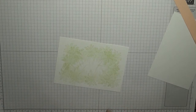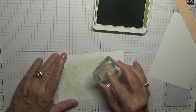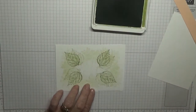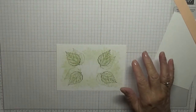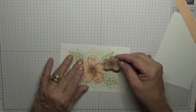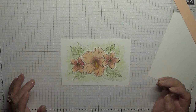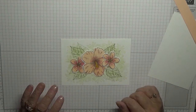Now with Old Olive and the leaves, we're going to do one and then stamp off. Do one, stamp off. Do one, stamp off. And do one, stamp off. And that is all we're going to do with that. Very quick background, because once we lay the flowers, that one goes underneath and that one goes on top. And that is how that looks after you've done that. Which is quite nice, isn't it? Doesn't take long at all.